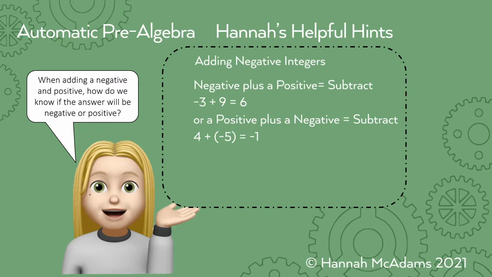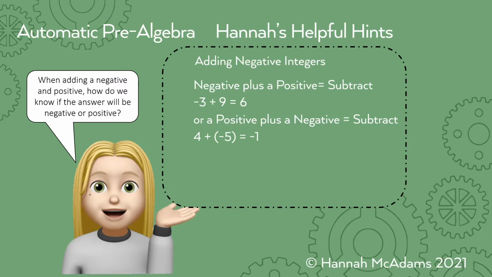Do not touch anything. Just tell me the answer. If it'll be negative or positive, but it's so much easier if I click the button. Yeah, I know. That way you don't want me doing it. Okay, if you add a positive plus a negative, you would subtract. Right, but that's not the question. The question is, how do we know if the answer is going to end up being positive or negative?